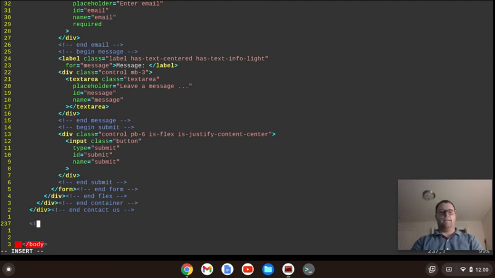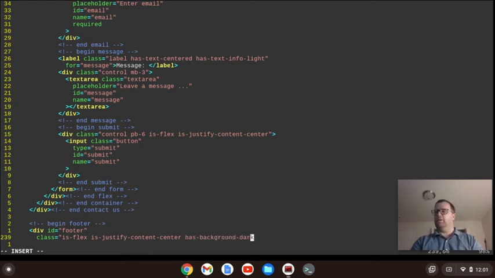All right, so I'm going to have a section called begin footer. And we're going to have a div with an ID equal to footer. The class, we have a bunch of classes: is flex, is justify content center, has background dark, padding on the Y of 6.